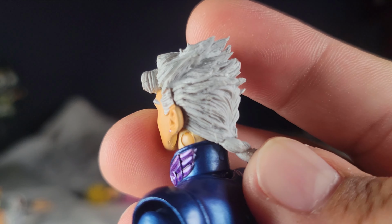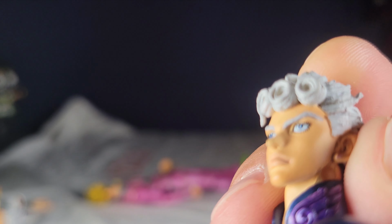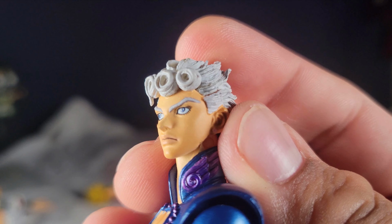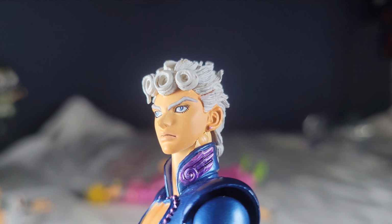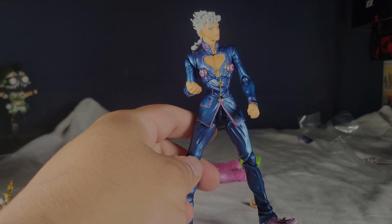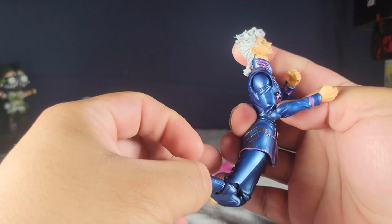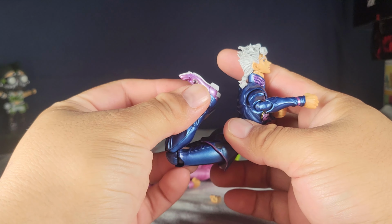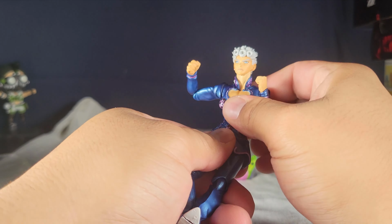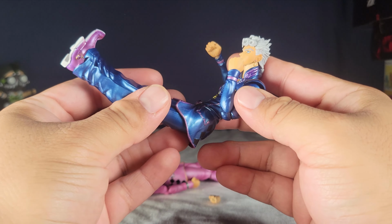All in all, this figure is good. I would definitely recommend it, if you were going to buy a Giorno and you were undecided about it and you didn't mind which color you wanted, this would be the figure to go to. There's not much of a difference between the different ones besides the speech plate. That's the only thing that's different about it. But yeah, that would be the best of all the Giornos. Unless you want to do the emo squad, then get the black Giorno.